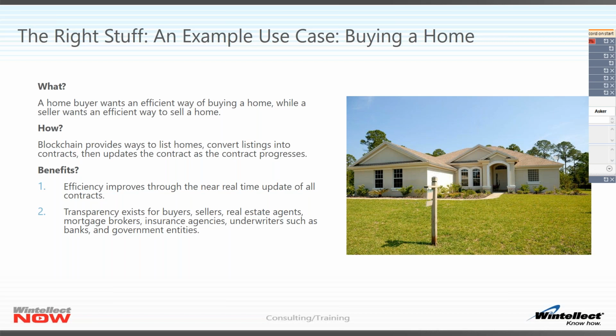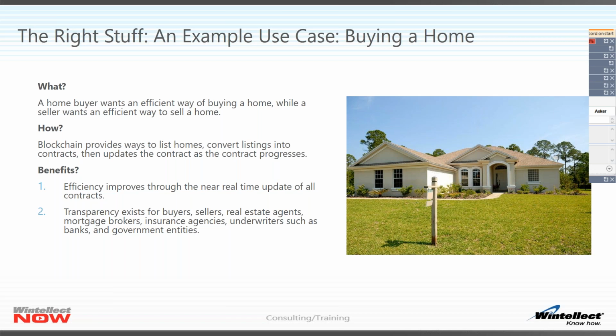Now, of course, there are some PII issues with this particular use case. You wouldn't want to put things like social security numbers on a blockchain, but you could put the transactions themselves on the blockchain, which ultimately are public records, like the transfer of deeds, the real estate listing, the real estate contracts, these kinds of things. You don't have to put the names on there, but you could say that part of the process and the transaction of buying a home is completed.